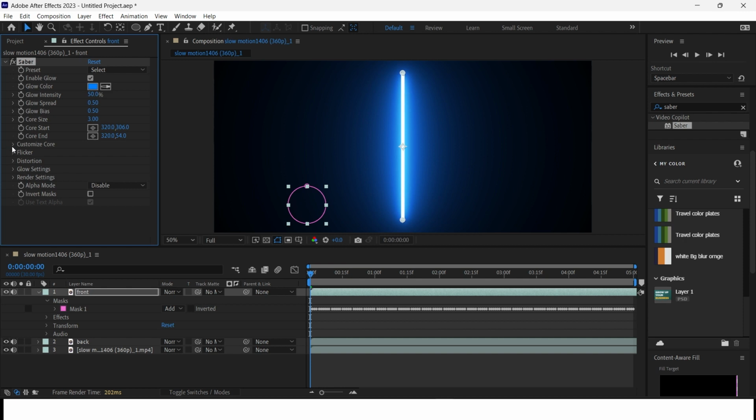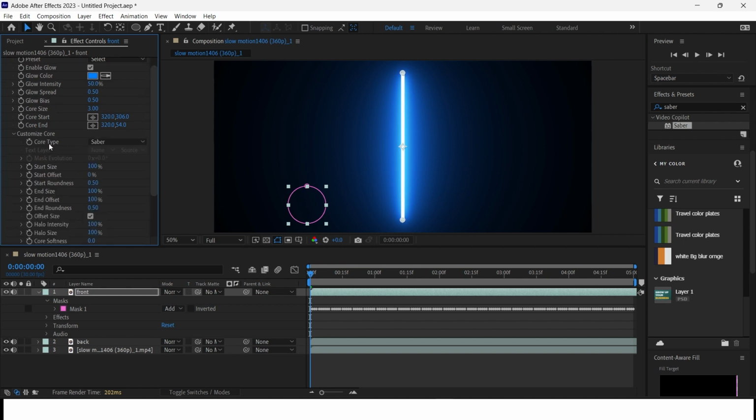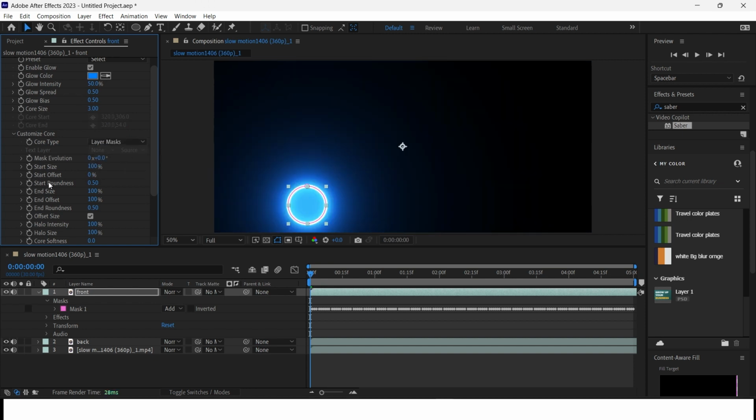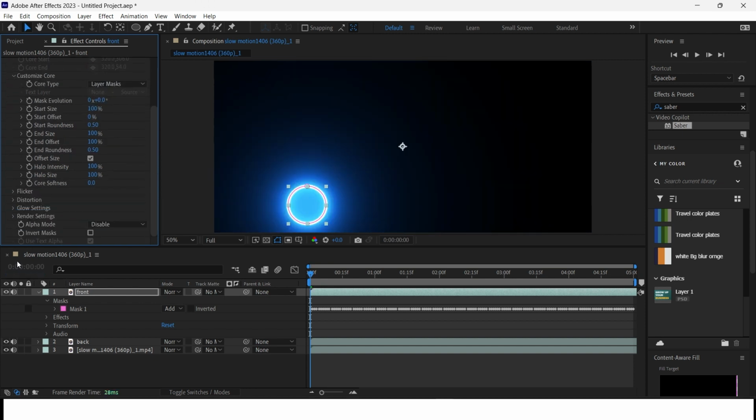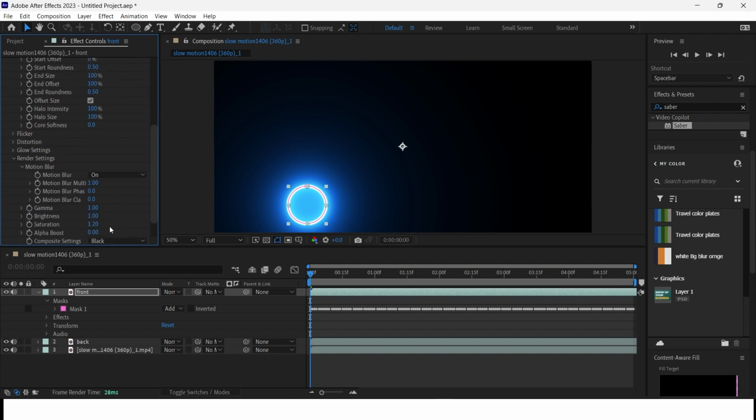Click the right arrow, customize core, change core type from Saber to Layer Mask, and let's scroll down and expand the render settings, scroll down and change composition setting from black to red.